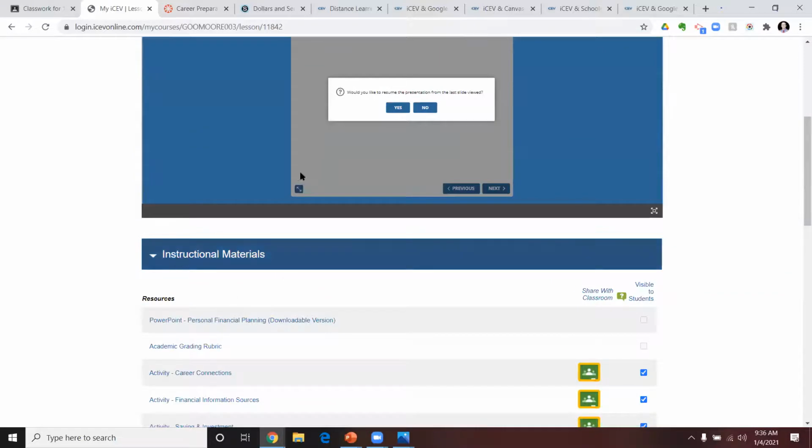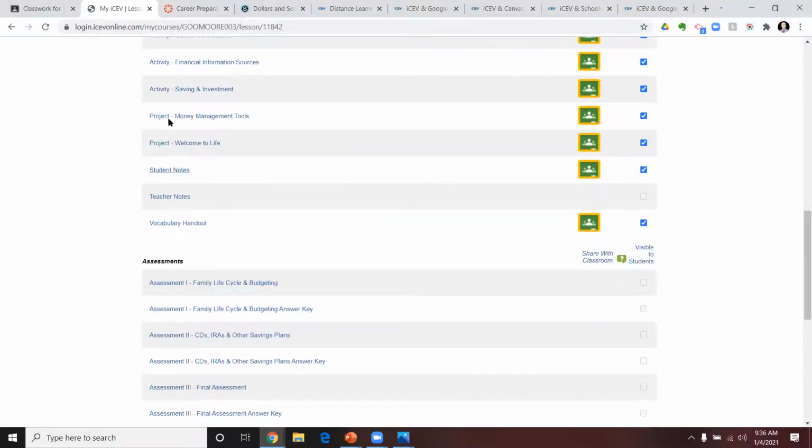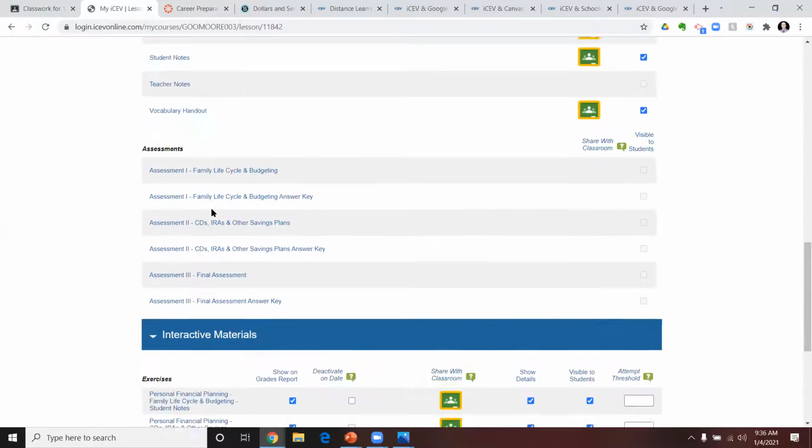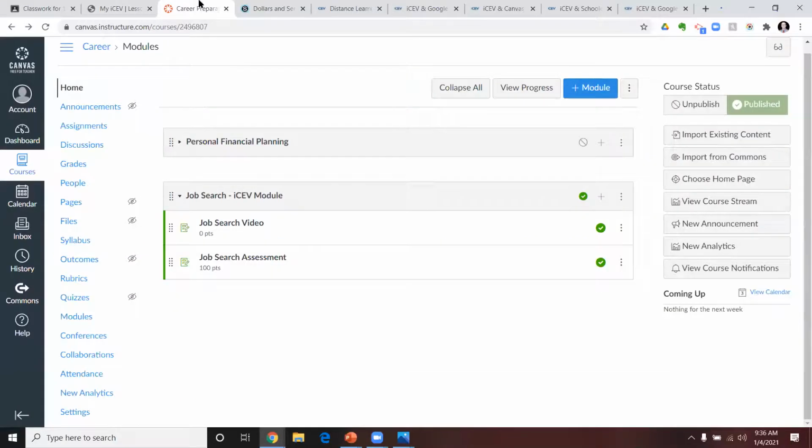And then it's going to load the video. It's also going to load all of the instructional resources. So it's going to load all of these resources as well as the interactive assignments into your LMS. So it's a great way to basically put every iCEV resource for that one course into your learning management system.